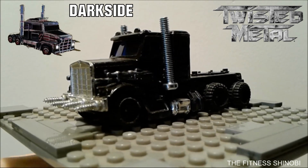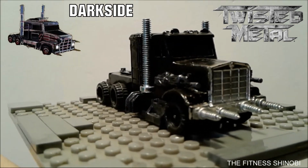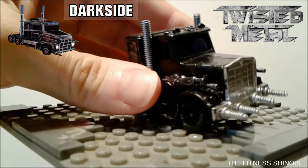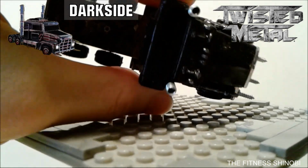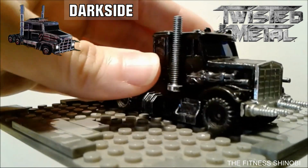And of course, how do I do the little exhaust pipes? What I did, I took some screws, but that didn't look realistic, so what I did also was paint the inside right here, so the tips and the tops, and that makes it look like an exhaust pipe. So I pulled the trick off well.